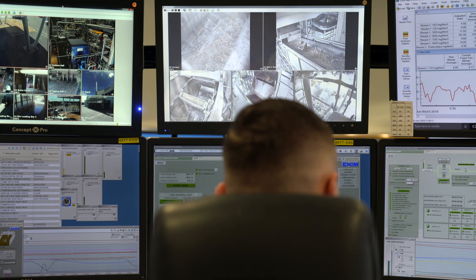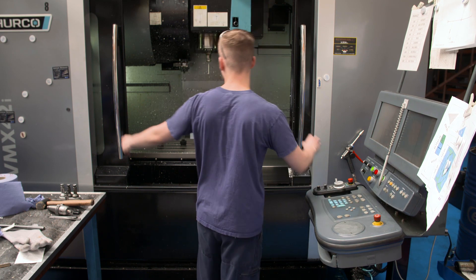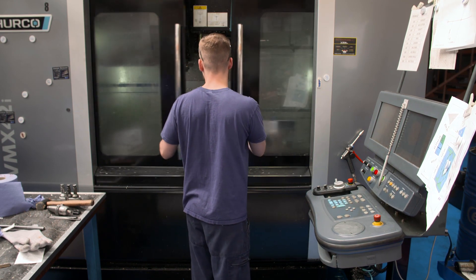We want to help companies create more high-value jobs, because then our young people and adults go into better jobs. They earn more money, that money gets spent in the region, and the region becomes more prosperous. The skills economy of the region is set to grow with major investment creating more high-skilled jobs.